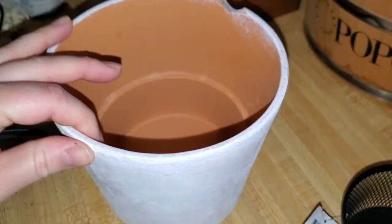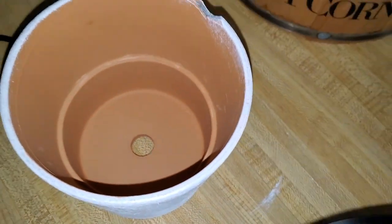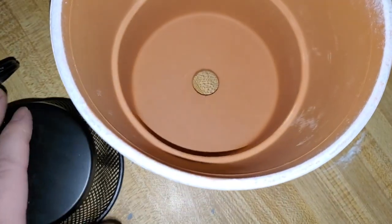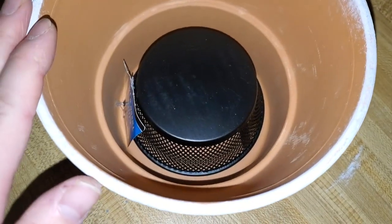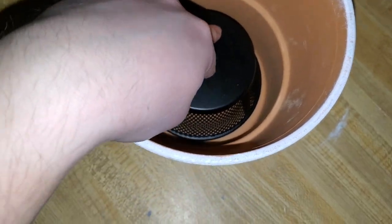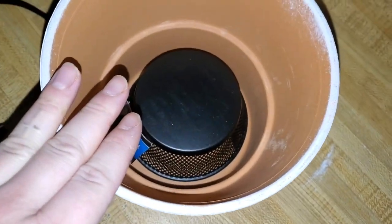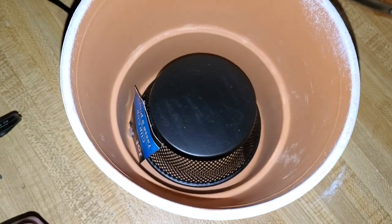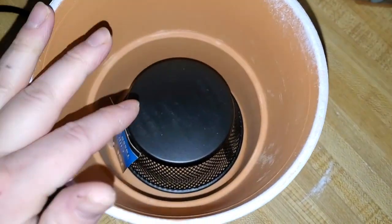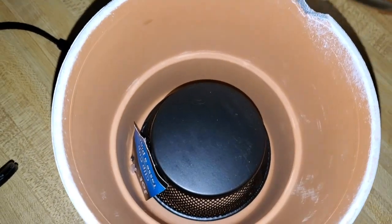I picked up some pebbles for the same drainage reason. I'm not done painting this pot - I want to paint a design on it in black - but I wanted to show you guys what I was talking about with that little net thing. That little hole can sometimes get plugged up with soil, so if we put this right over it, that will prevent it from getting plugged up. It has all these little holes around it so the water can get through, and then pebbles above, so we'll actually use less soil but it will still grow really well. The rocks enable the roots to keep growing through the soil without trying to push through the rocks.